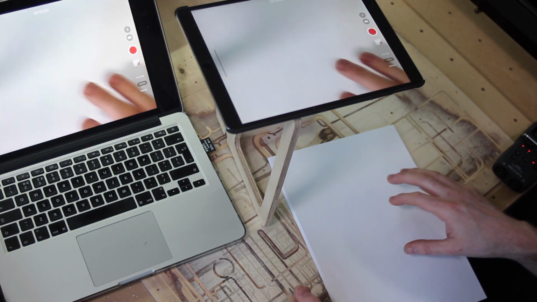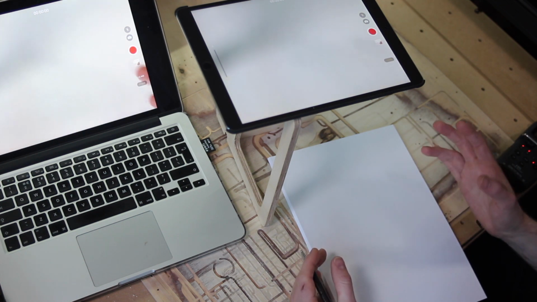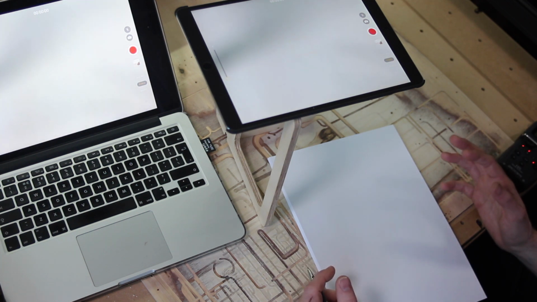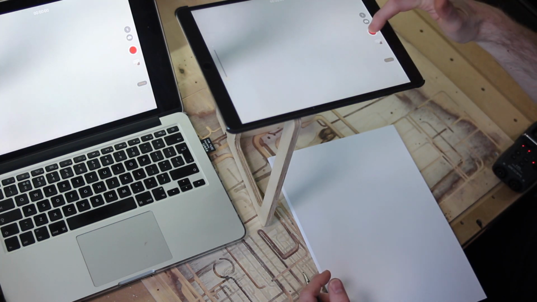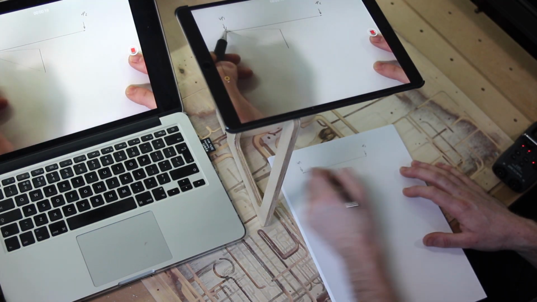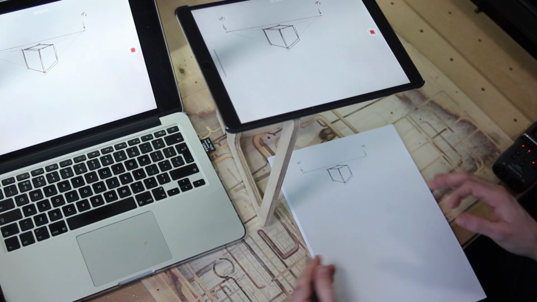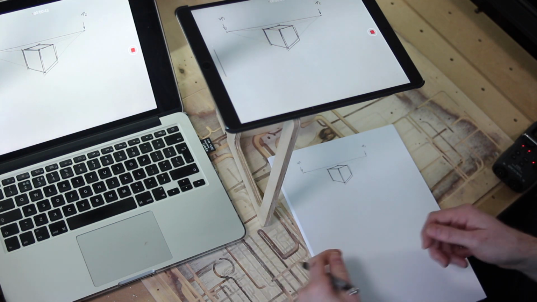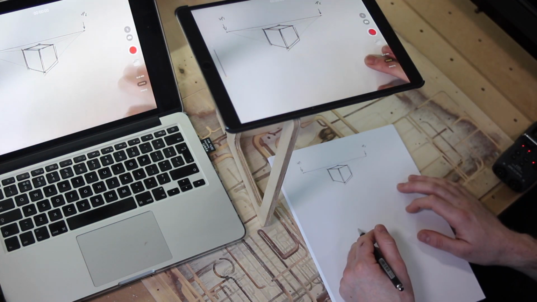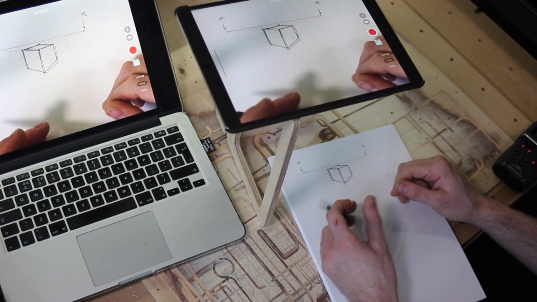If I wanted to, at a certain point in the lesson I know I want the students to remember that fact, maybe for revision, or maybe it's just a key part of the topic they've got to understand the concept of. I can very simply, just using the camera app, tap record. That's now going to record everything that goes on the screen. Now normally what I would do is I'd have all the students around the desk looking at that, and then as the lesson goes on, any misconceptions, I'd go around to each student and help them individually. What I've done here, by tapping stop, is I've now recorded all of that in my camera roll.